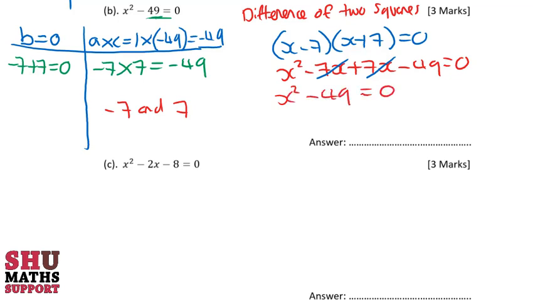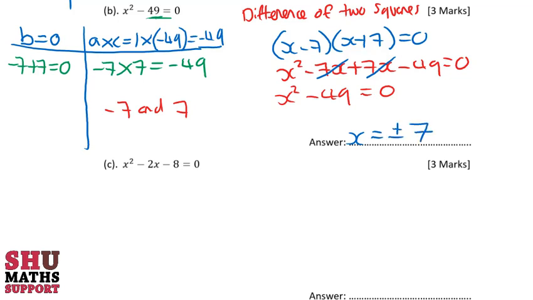So this works whenever we've got x squared minus a squared number, so where there's no bx terms. So we could have x squared minus 81 or x squared minus 100. And it means that if you just square root the square number, they're going to be the two values that we want. So in this case, we have x is equal to positive 7 or x is equal to negative 7, and another way of writing that is saying that x is equal to plus or minus 7, and then that covers both values.